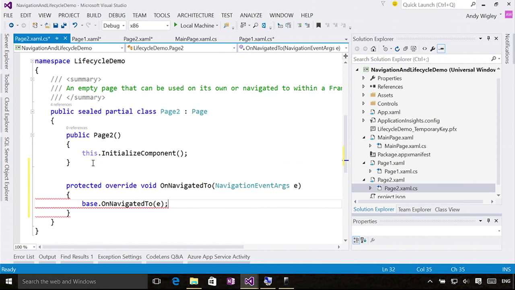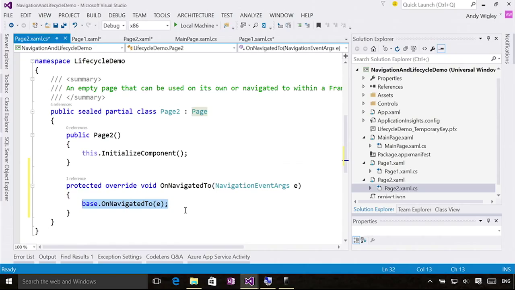So it's probably key to point out here, your constructor doesn't always get called every time your page loads, because it might already be loaded. That's right. That's where you have this method. That's right. OnNavigatedTo is where the page is built, and now we're actually passing control to it. OnNavigatedTo is where you want to put your logic.